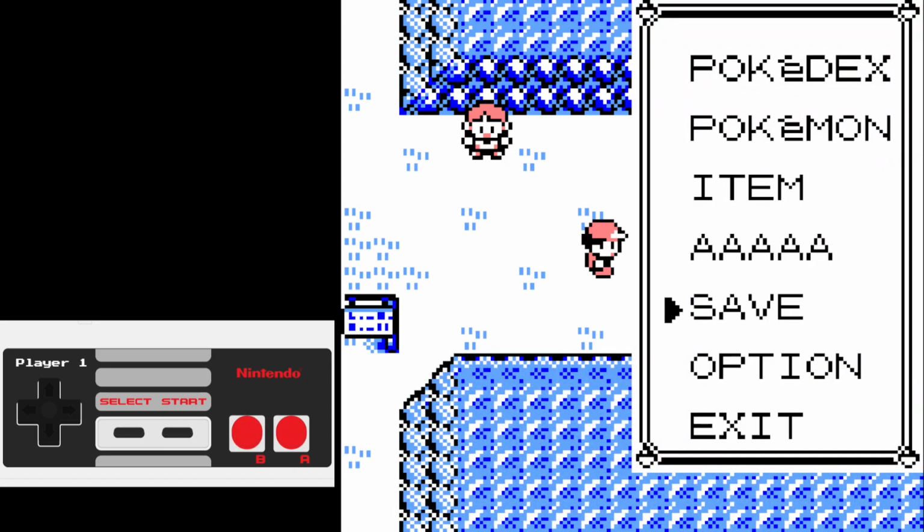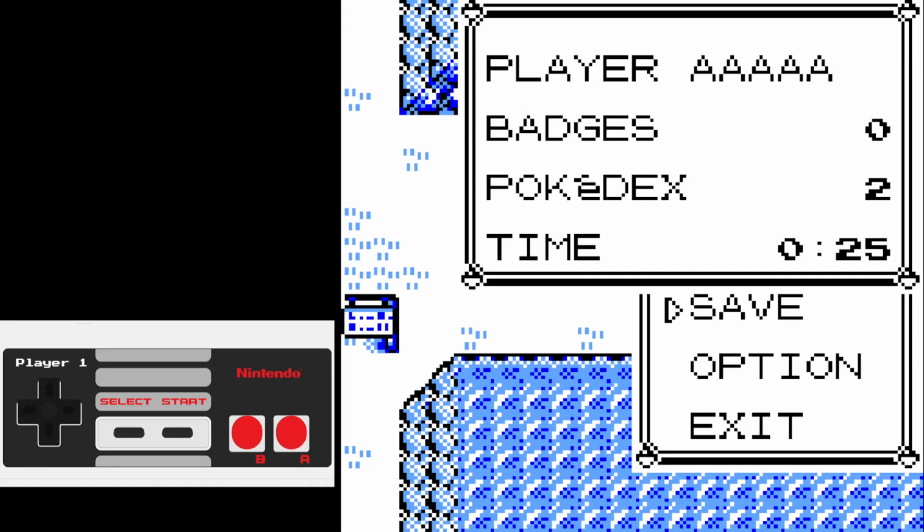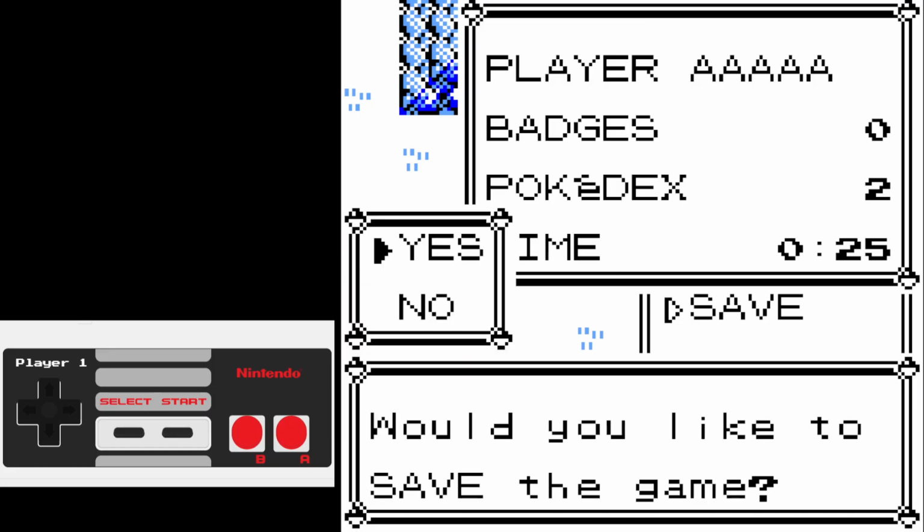I'll show you now. I have an input display on screen. You can't move. This cutscene disables your D-pad movement. So before you walk into the cutscene, you must open the start menu and you must hover over save, because you can't do it otherwise once you walk in. So once you've got the start menu open, we're just going to save the game. And once you've saved, you're going to hold A, B, start and select, and that's going to do a soft reset.